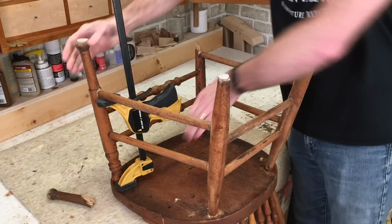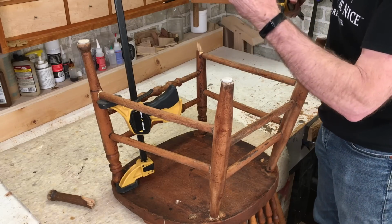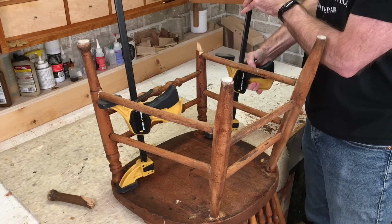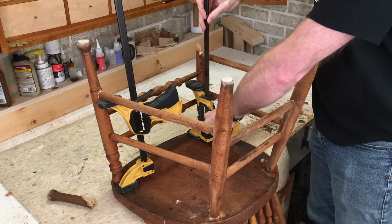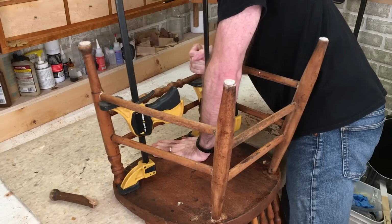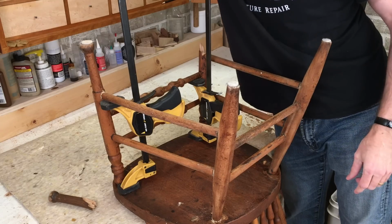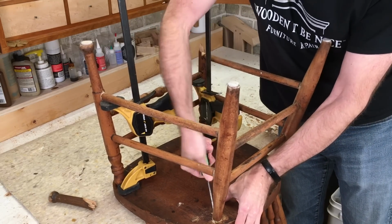Let's see if that one seems like it's on there pretty well. I'll try the one that's broken here. Let's see what happens. I'll have to go in here. Yeah, it's pretty solid. Okay, I'm going to start by taking out the screw here, because eventually this is going to have to come out one way or the other.